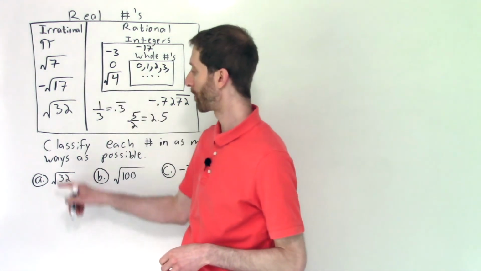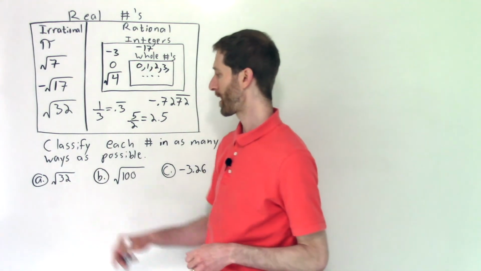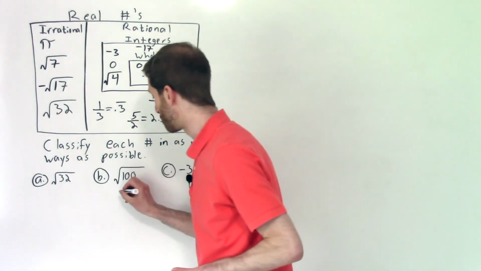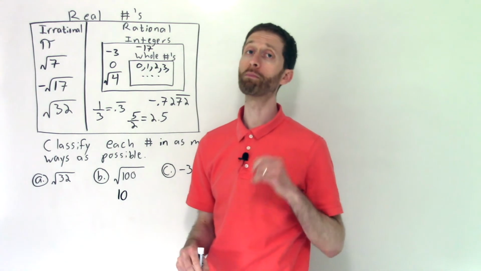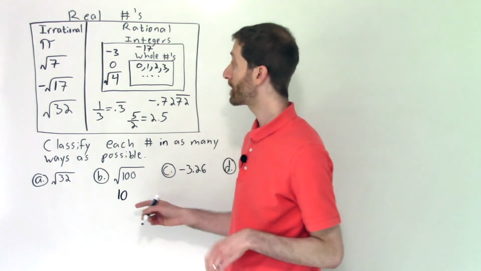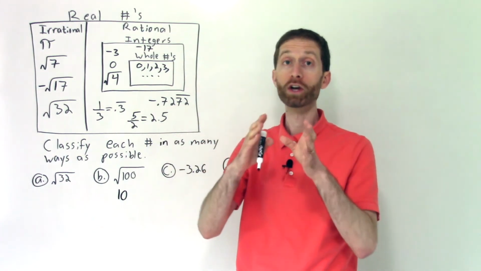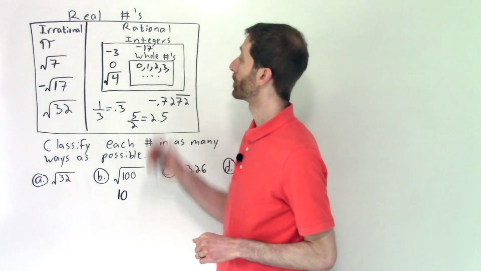So we would write that word right there. I'm just going to say it out loud. You don't have to watch me write things. So this is considered irrational. Now the square root of 100, that can be simplified to 10 because 10 times itself is 100. And 10 is considered a whole bunch of different numbers. So 10 is in a bunch of subsets of the real numbers. Subset means smaller sets or the same size groups of numbers that fall within the real numbers.